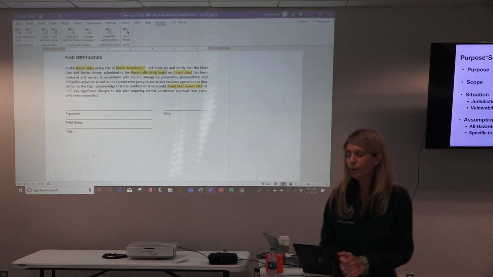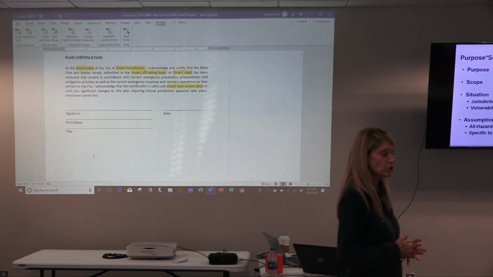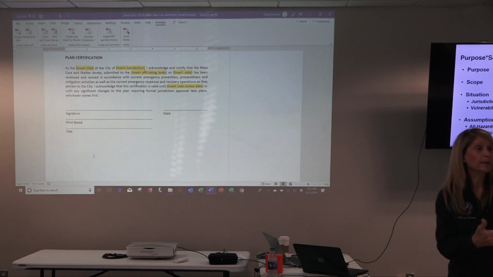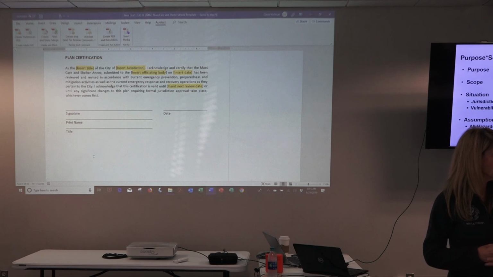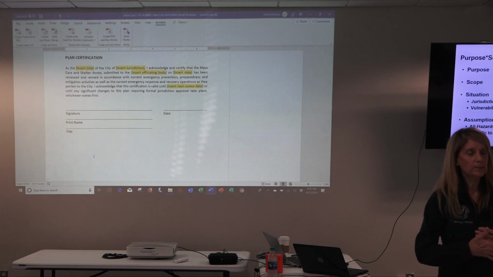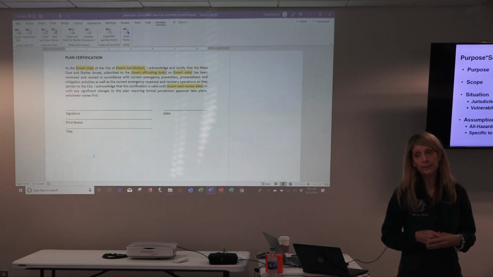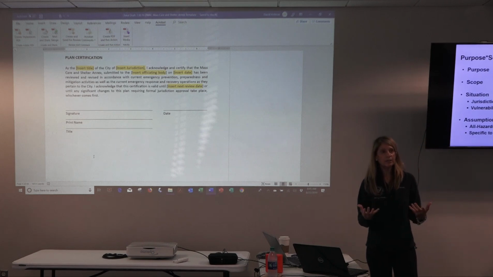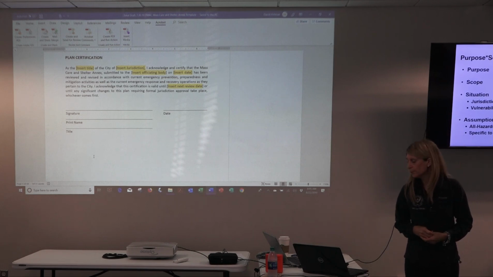That means that if your program is ever audited for best practices, there is a program that exists in the nation called the Emergency Management Accreditation Program. They actually do come in and look at your plans and how you've formatted them. Your template right now has a basic CPG 101 outline. When you go back to your office and review CPG 101, take a look at some additional sections that you can add at your discretion. But right now, this plan with that table of contents is CPG 101 compliant. We're going to go through each of those sections. That was our intent also, not only to get you an effective template, but also one that met some guidance recommendations from FEMA, at the FEMA level.